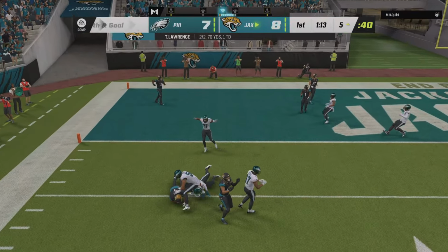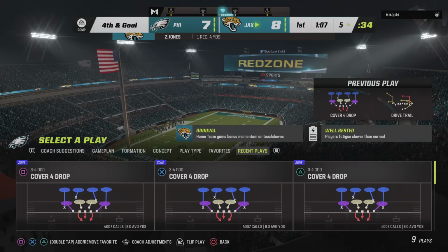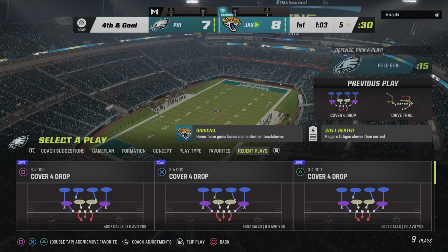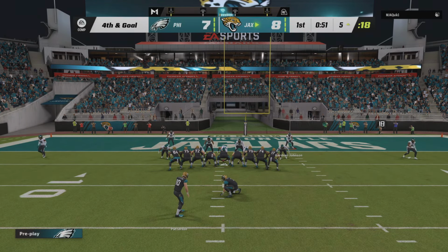His pass caught at the 4. A 4-yard pickup, not enough. 4th down. Well, we hear so often how tackling has become almost a lost art in the NFL game, but it's so important to tackle well on these receivers, especially in a play like this one. 3rd down, they gave him the underneath stuff. You got to go up and make the tackle right away.